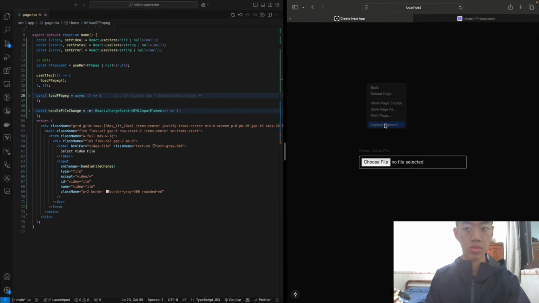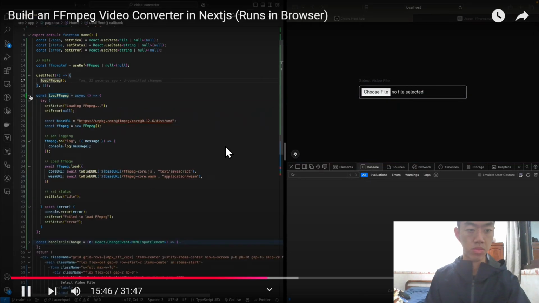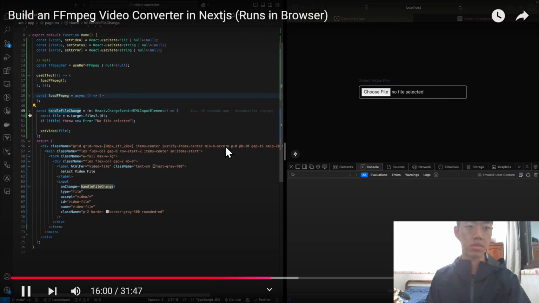We're going to go back to our page, inspect, and make sure that we're not getting any errors. So this file saves the video file.